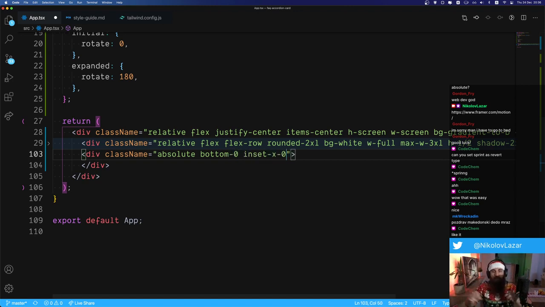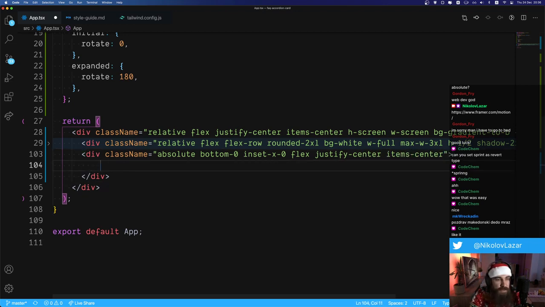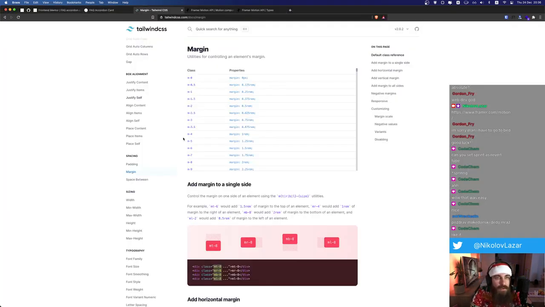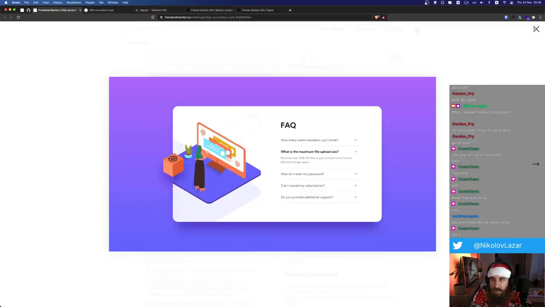So that means bottom is 0 and left and right are 0. That's the inset x. What we want to do now is do a flex, do justify center and items center as well. Okay, and let's do the signing thing.